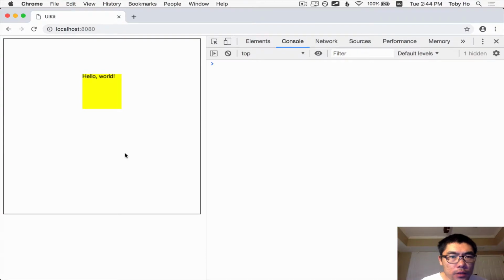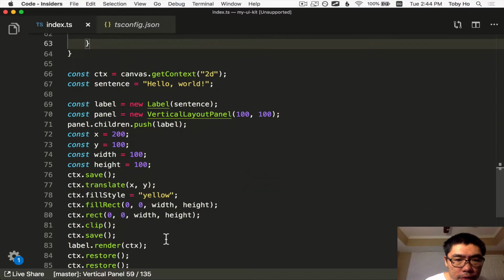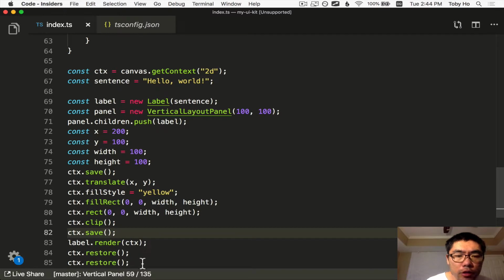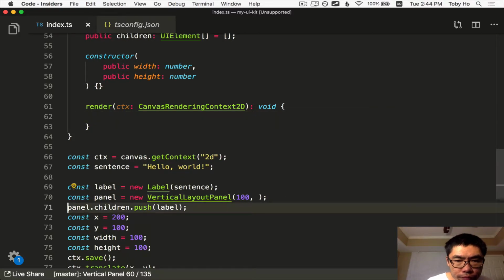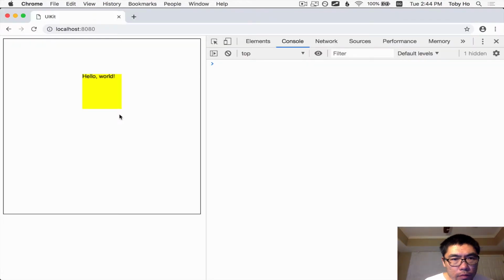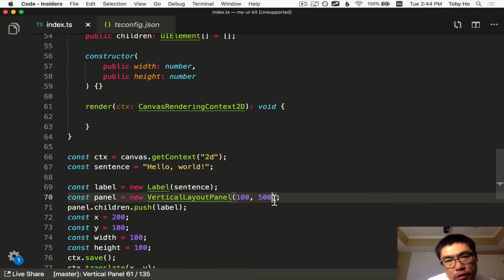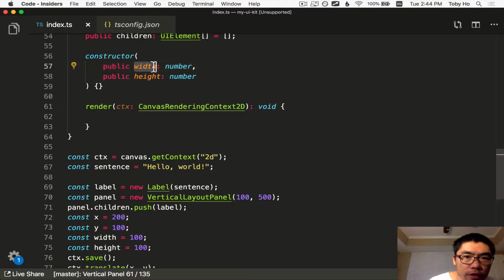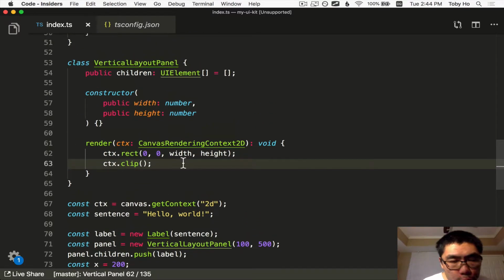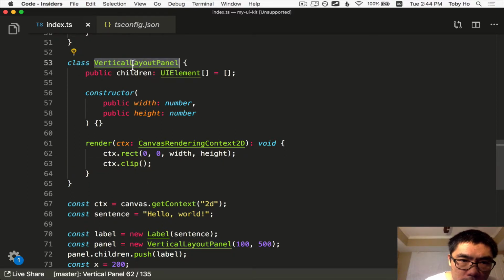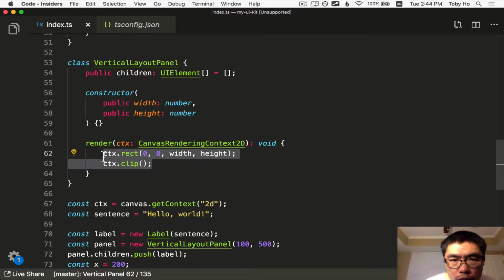All right, so at this point we still have the exact same rendering, but the idea is we're going to transfer some of the responsibility, actually all of the responsibility of this surrounding code to this render method. For now, changing the parameters here doesn't do anything because we haven't made use of these values yet. The big picture first: the vertical layout panel will draw itself, whatever that means. It might mean a border, but it will also draw each of its children.